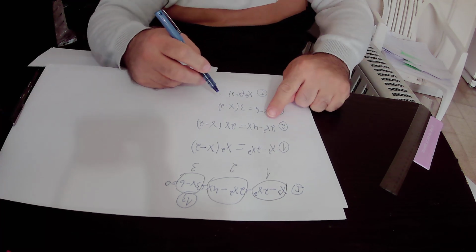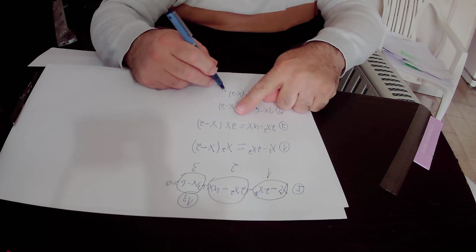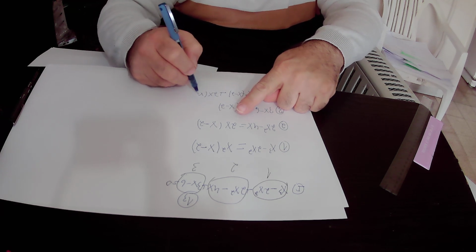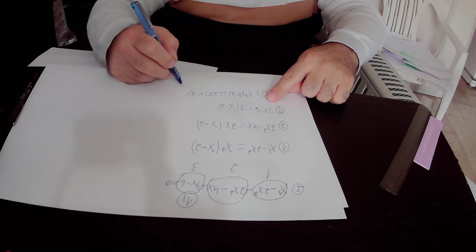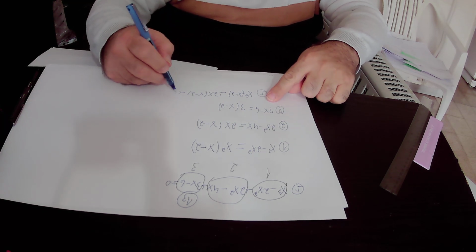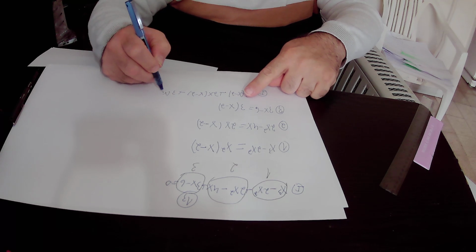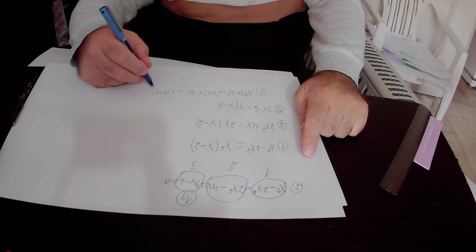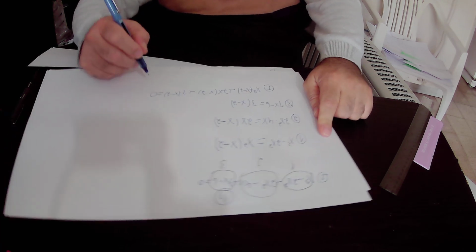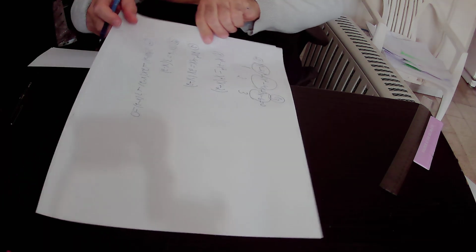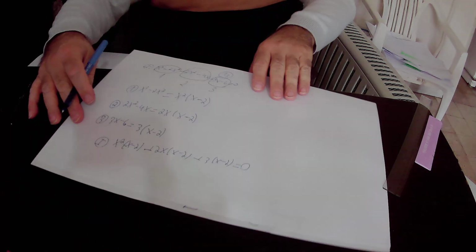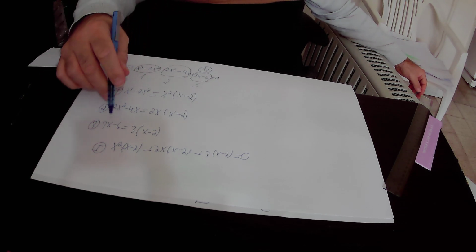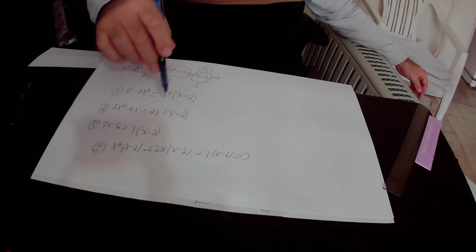And we will substitute 2x squared minus 4x by 2x times (x minus 2). And we will substitute 3x minus 6 by 3 times (x minus 2). And the sum of those three expressions equals 0. So we found out that this is actually equation number 1, after we substituted those three expressions by their identities.